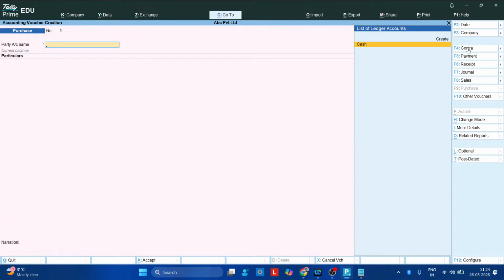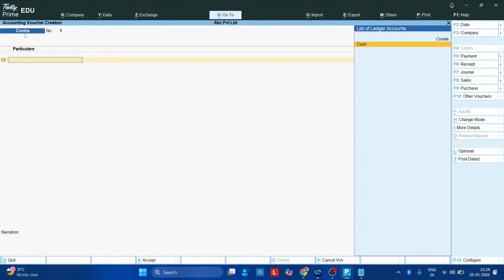When you click on a voucher, the name is automatically changed. Look at this, contra, and this is payment, this is receipt, and this is journal. So the voucher type will change automatically. Beside the voucher type, you see there is a voucher number. By default in Tally Prime, the voucher number is automatically created.